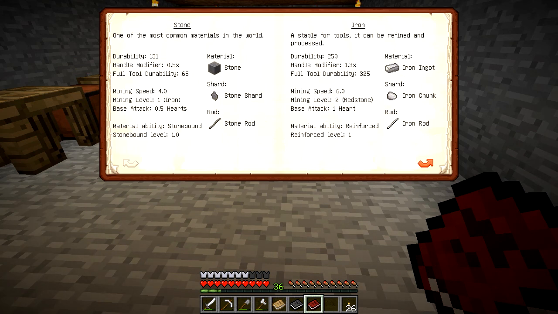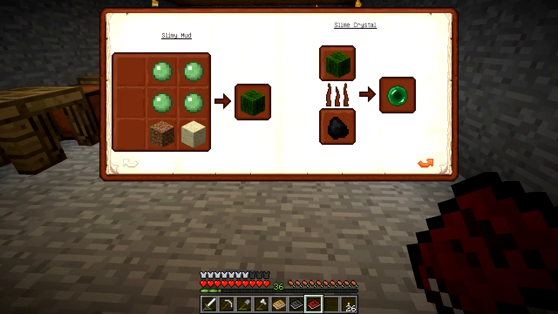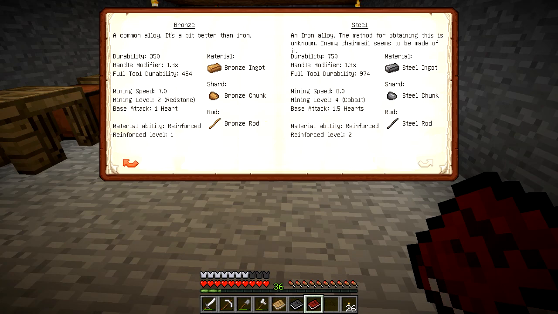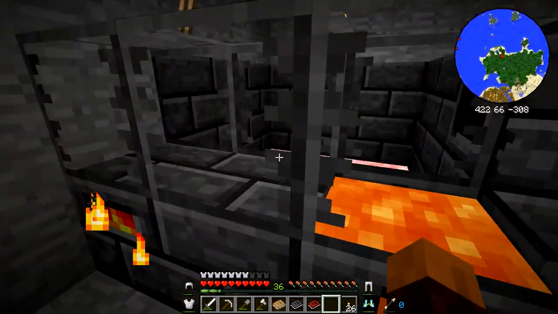So, let's check. As you can see, the modifiers, what we're looking at really here is, let's have a look at bronze. Let's find bronze again. Bronze, okay. Yeah, I think bronze is our best bet, at least until we know how to make something better, or at least until we've been to the Nether and we've got some more materials there.